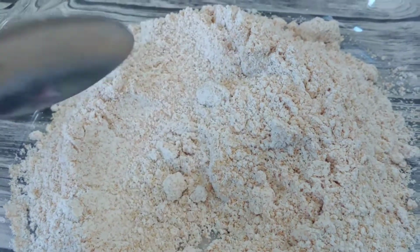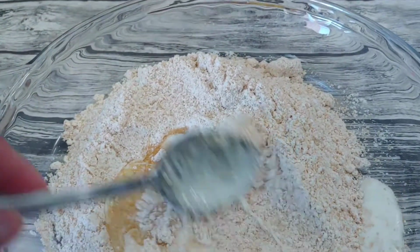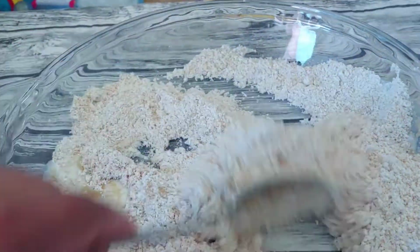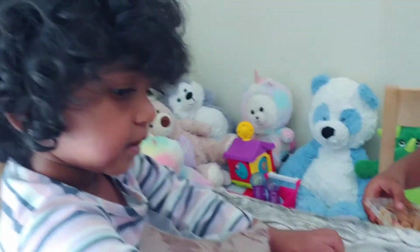Okay, let's put this crust mix here. Yes, mommy. Okay, so we've got crust mix here, and we'll put 2 tablespoons butter. Butter. And we'll put some milk. And mix this. Whenever you want to mix, you can mix. Let me do it. Okay. Done. Oh, mess. Okay, mix it. Good job, Hania. Very good. Let mommy do.